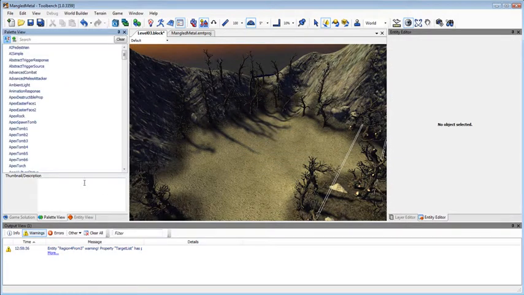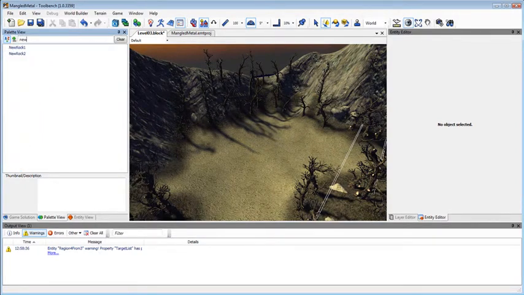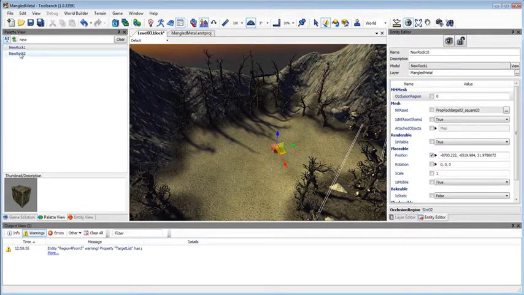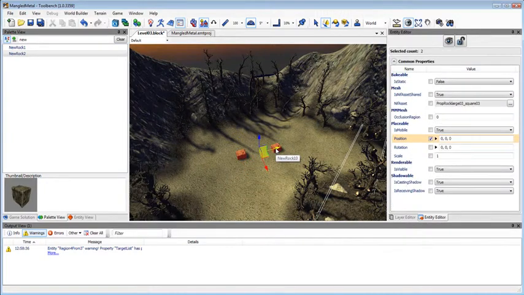So we go to our palette view, and we can filter our results. We can filter by new, and I see new rock 1 and 2. Let's add new rock 1 into the world, and we'll add new rock 2 into the world. Let's multi-select those. We'll make sure we're in translation mode. We'll lift them up off the ground a little bit. We need to be in free placement mode so they can fly and are not snapping to terrain. Okay, those are our 2 new rocks.